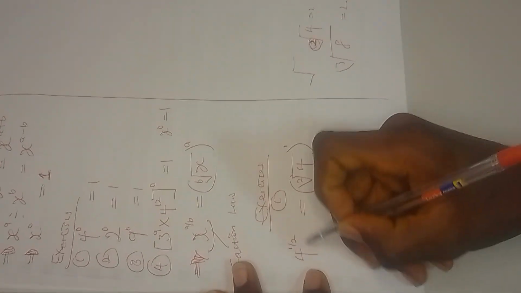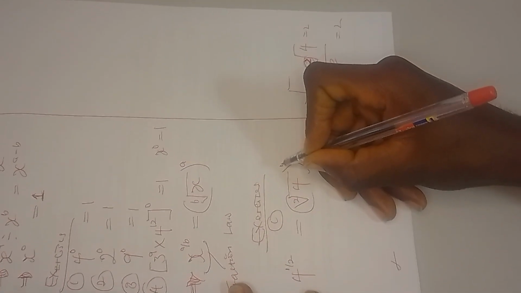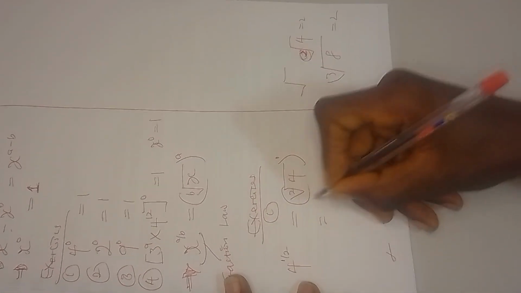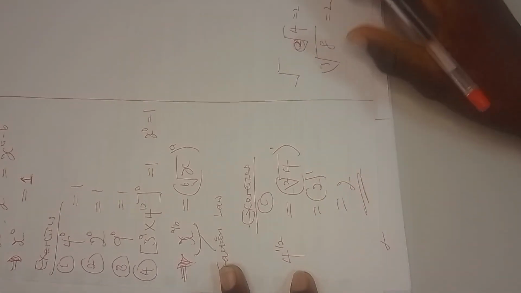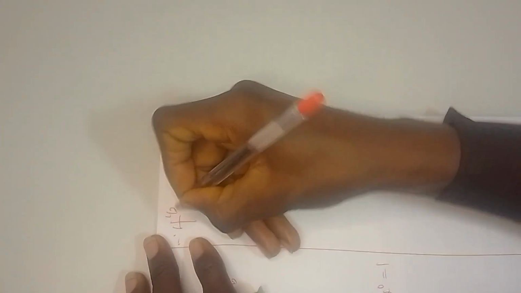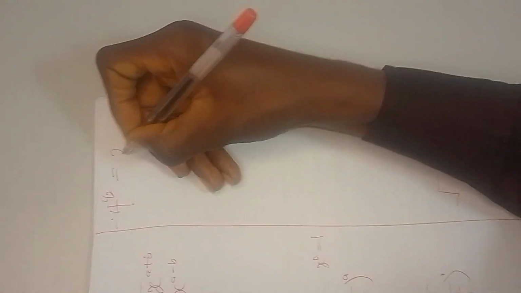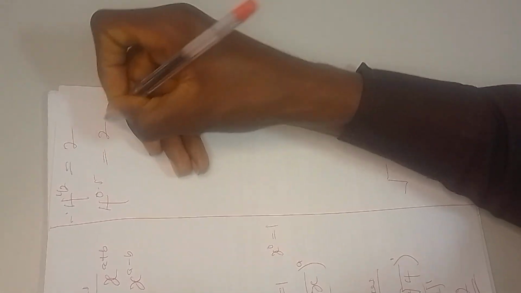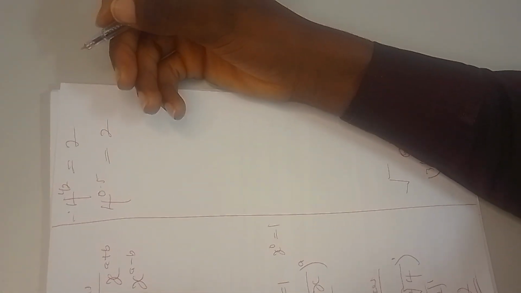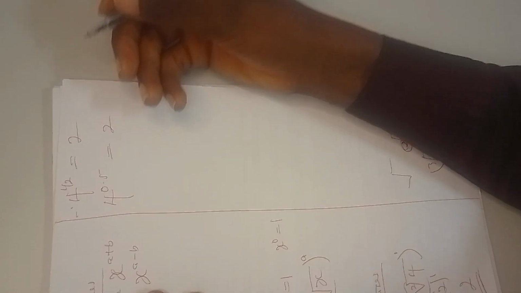So let's come back to this. 4 raised to the power of 1 over 2 will be the square root of 4, power 1. The square root of 4 is actually 2, and 2 power 1 is the same thing as 2. I hope that is clear. Therefore, 4 raised to the power of 1 over 2 will give you just 2. Some persons may say 4 raised to the power of 0.5 is equal to 2. 0.5 is the same thing as 1 over 2. I hope that is clear.